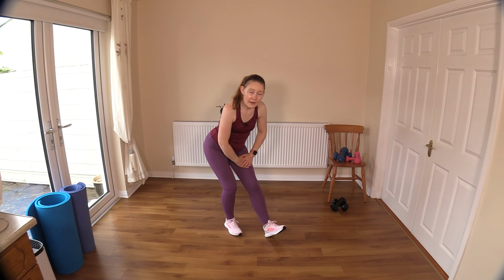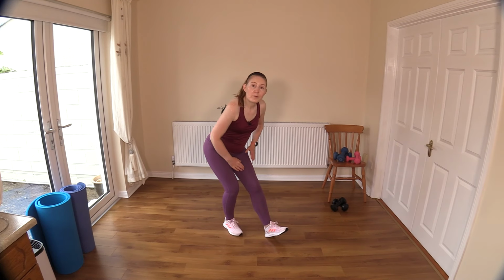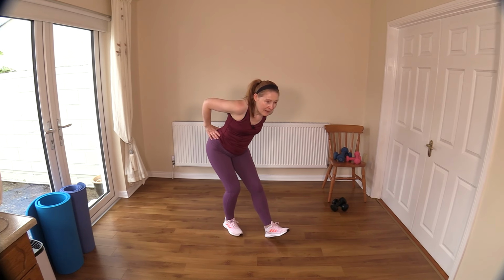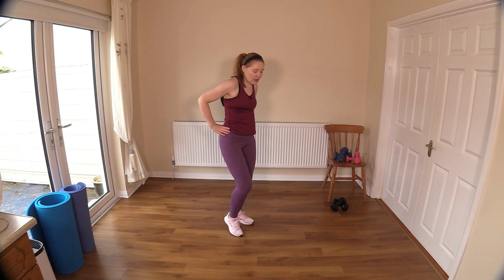Sit your bottom down, lift your toes up, leave your heel down. Stretching out the hamstring. Open up the chest. Let's put our hands on our hips, or really right back behind you there on your butt cheeks. And that really encourages an open, wide chest. Sit down a little deeper. And then just gently make your way out of it.